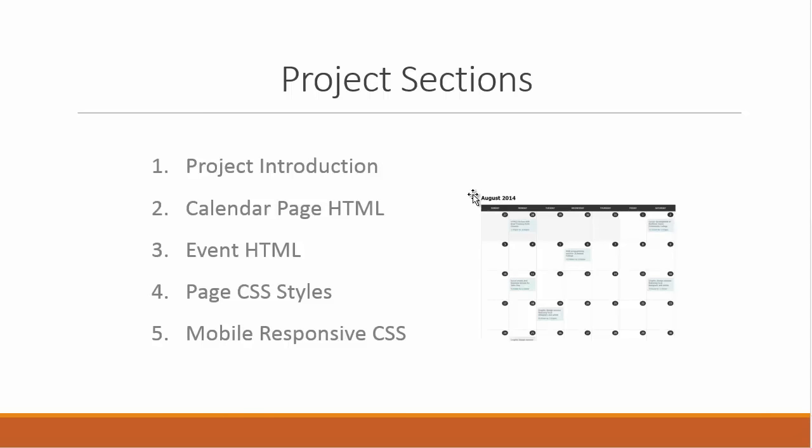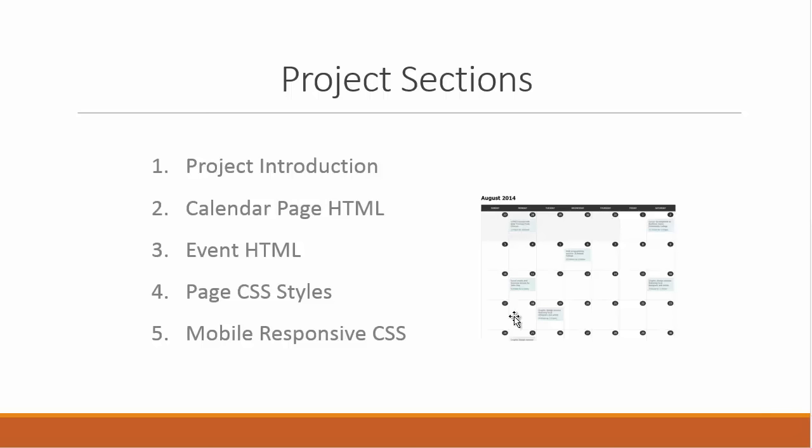Okay, so you see a little thumbnail of what it's going to look like. Basically, we'll have different cells, and these are not table cells, they're going to be list items. All right, so basically it's going to be a big unordered list. Actually a few unordered lists. Each row will be a UL. And then we'll have events, styled events in certain blocks, and you can see that days that aren't part of that month, we have a gray background just to separate them.